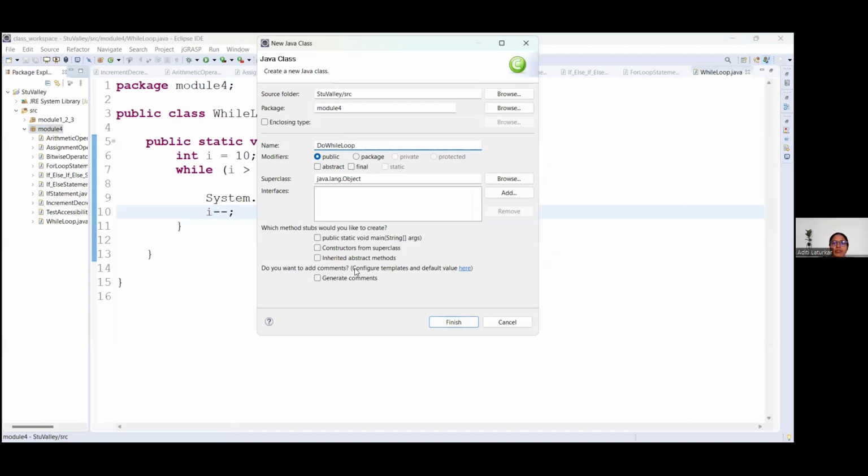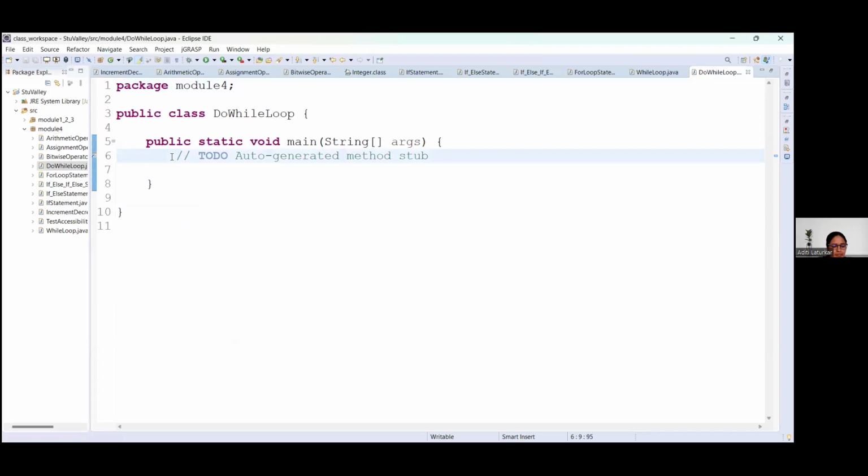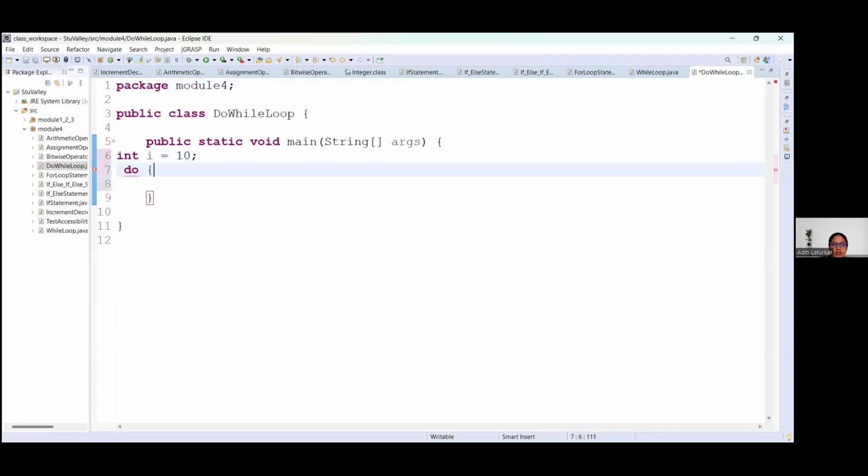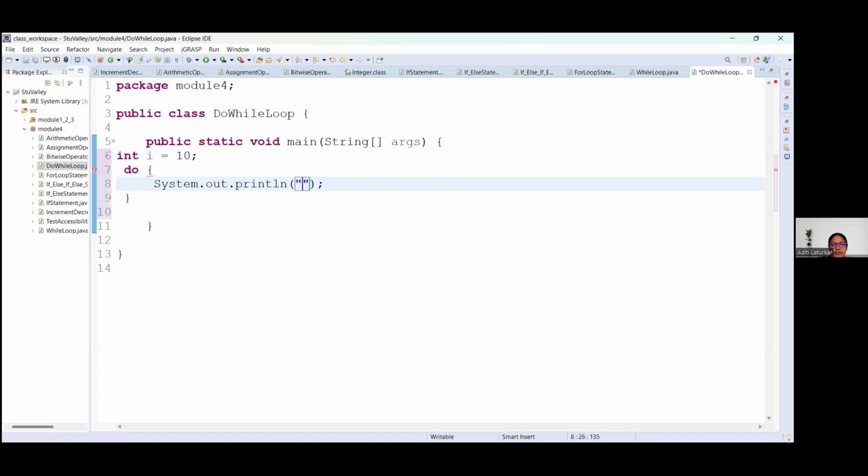Do while loop, including the main method. Here I am initializing the value i is equal to 10. I am using the do statement. Here I am displaying System.out.println, i is equal to plus i. The update statement I am adding here is i plus equal to 10.